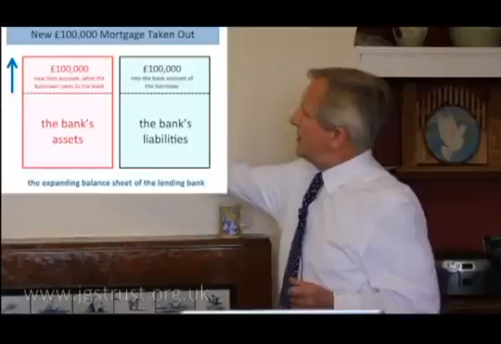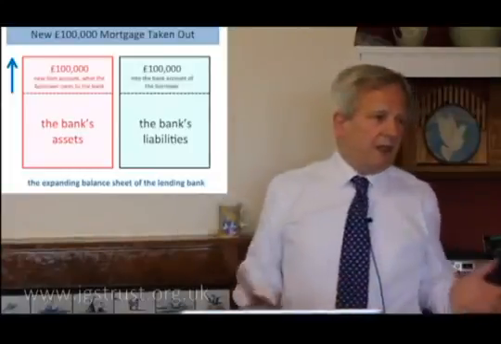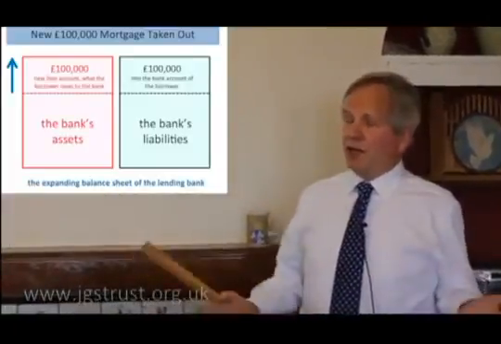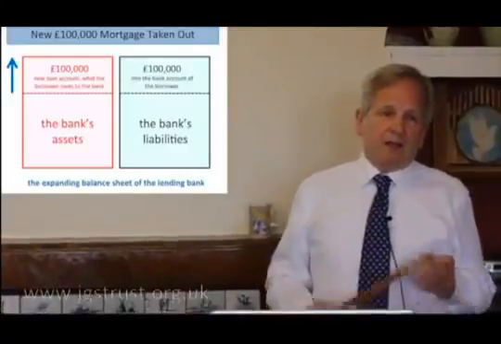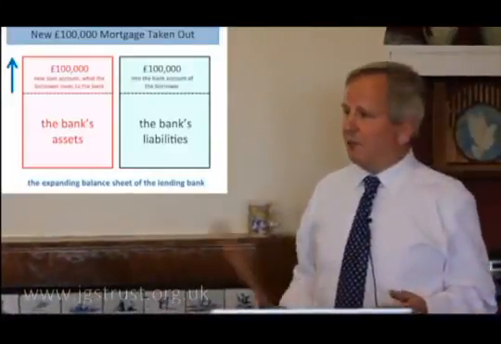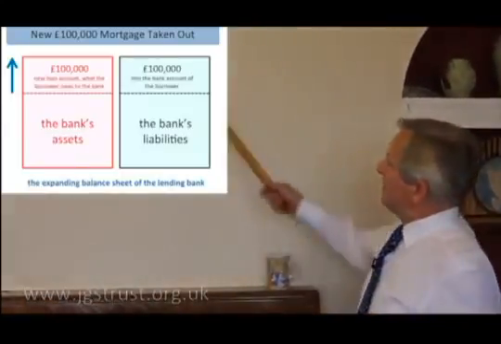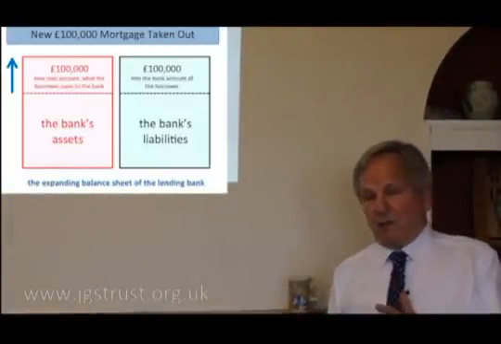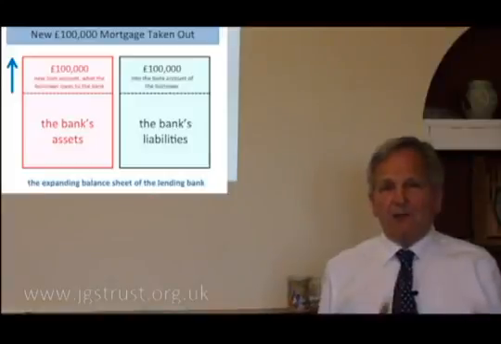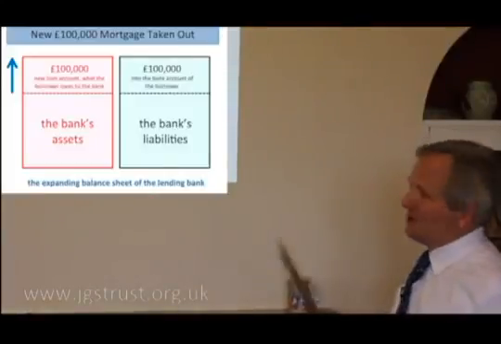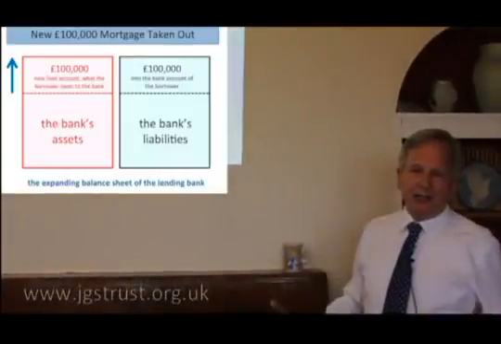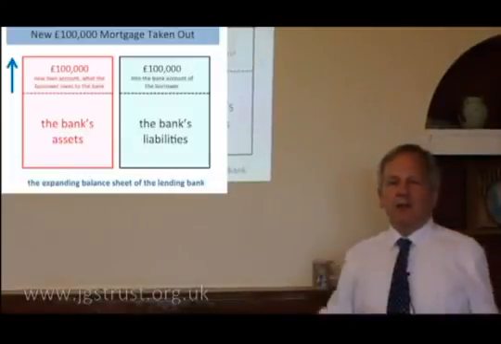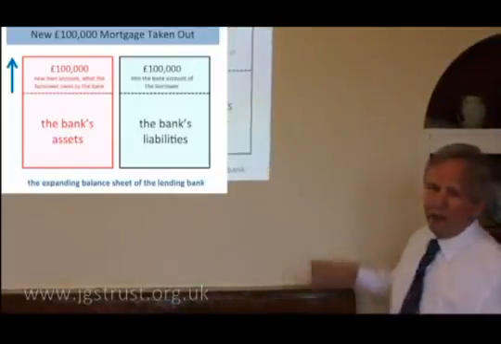The bank's assets go up 100,000 because this person who walked in the door now owes the bank £100,000, which wasn't owed to the bank before. So the bank's got £100,000 extra assets to what it had before the event. How is that balanced? Well, the borrower, the person who took out the loan, has £100,000 in his current account. Actually, probably has gone to his solicitor's current account in practice, but it is a liability to the banking system. When we're just pretending to look at one bank as though everything's happening in one bank, but conceptually that's okay if you think of it as the whole banking system.